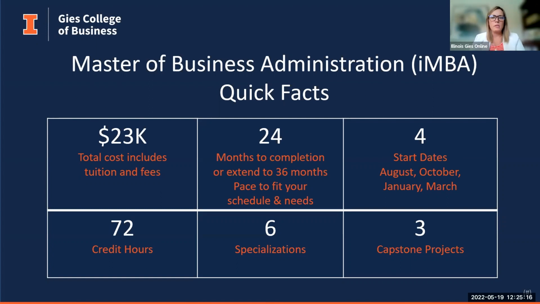The focus areas are really nice in that you can cater your MBA to your interests and your career. So you will have choices from some amazing options like global challenges in business or digital marketing. There's many choices. And then lastly, in addition to the 6 specializations, you'll complete 3 capstone projects. 2 of those will be on 2 of those specializations that you finished. They bring together everything that you have learned in that topic. And then also before you graduate, you will have a month-long program capstone project, where you will work with a group and a professor to finish off your degree.